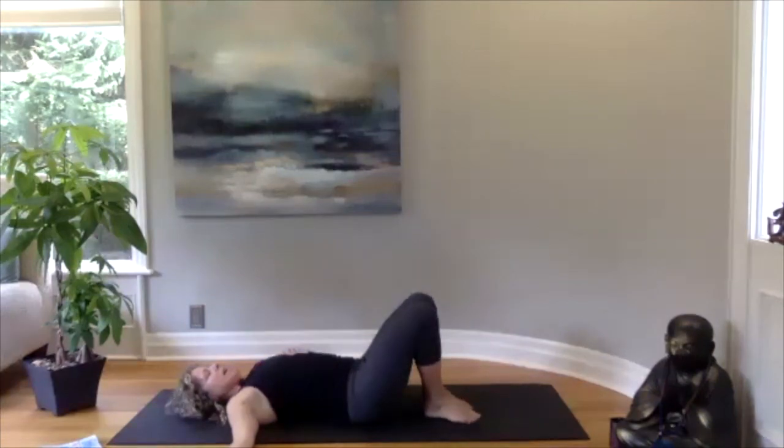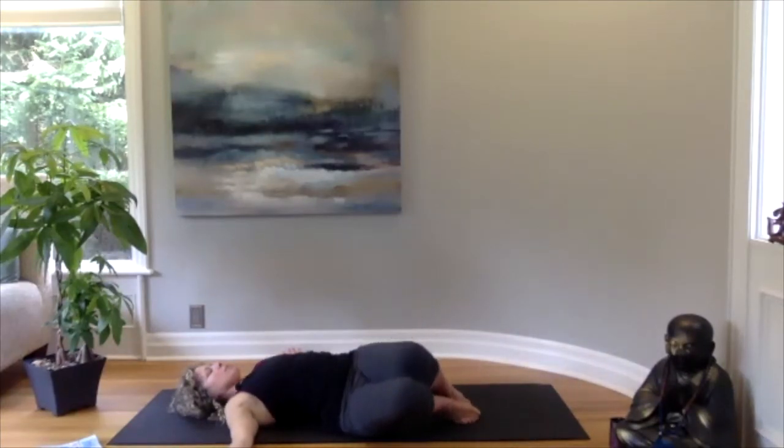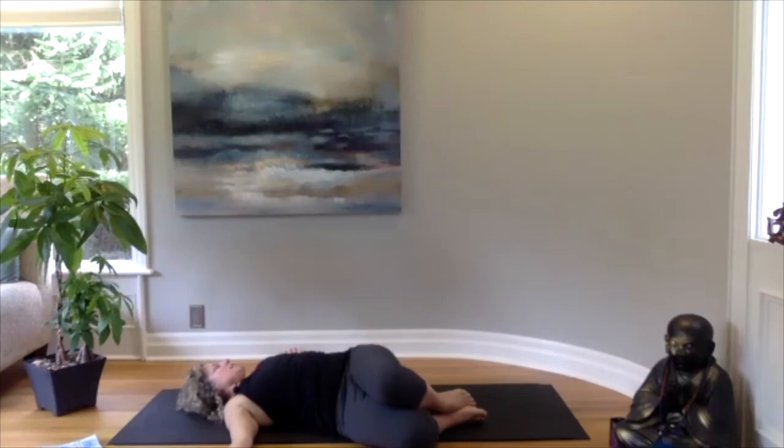letting your arms stretch out into a T shape, and gently letting your knees float down to the right, making any adjustments so that your shoulders can stay resting on the floor, and then taking your head to the left. Sending your breath all the way down the length of your spine. Allowing your back to relax and to unlock.